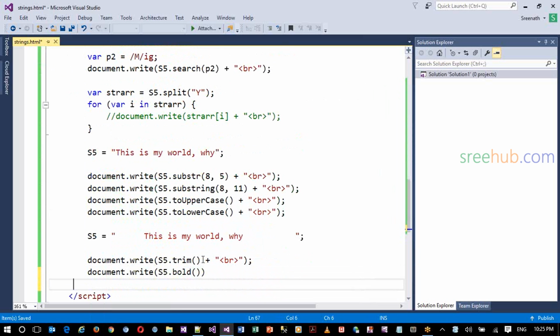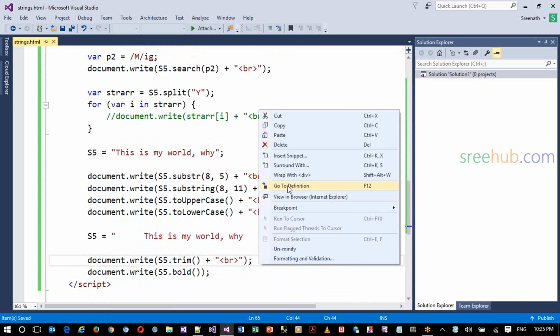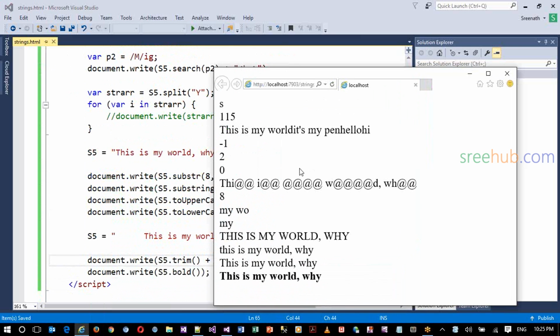It will convert the string s5 and make it bold, you can see. This automatically generates the bold styling.